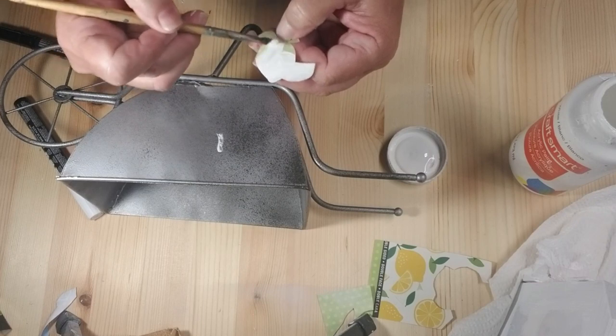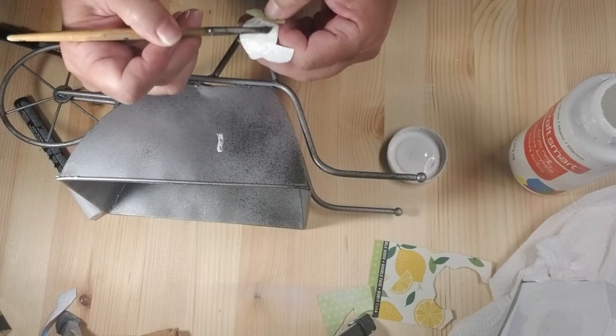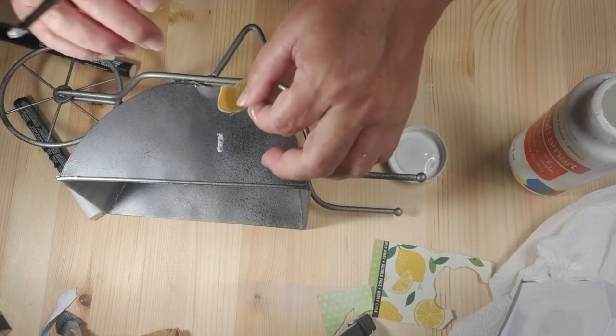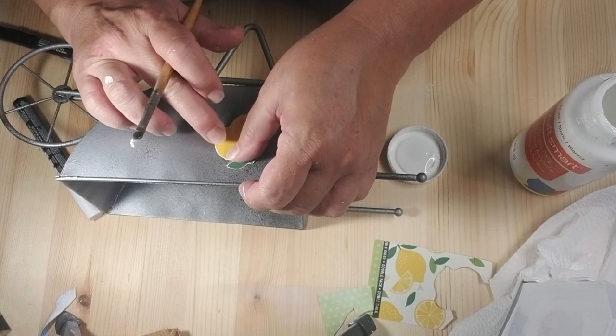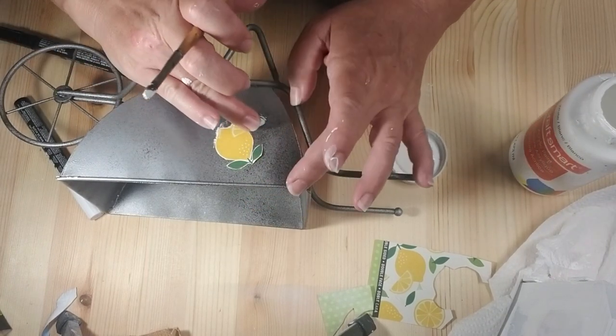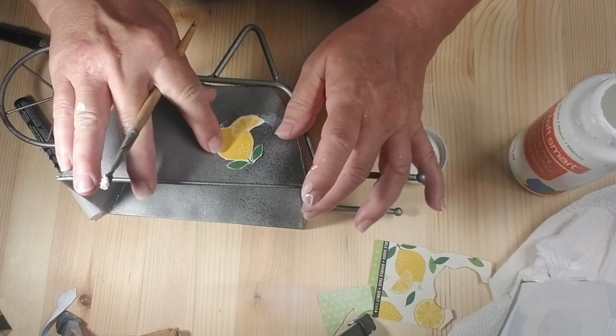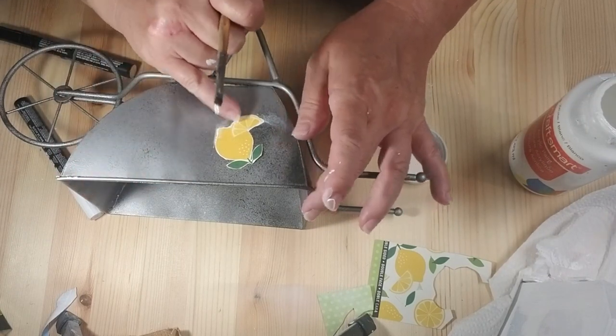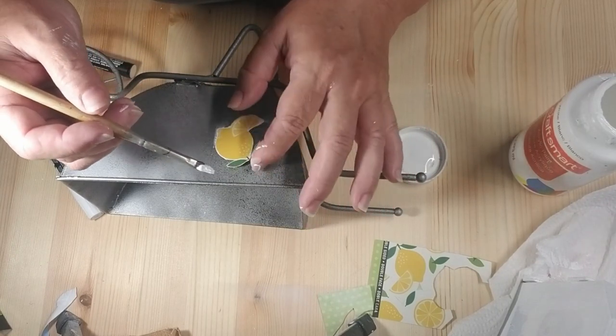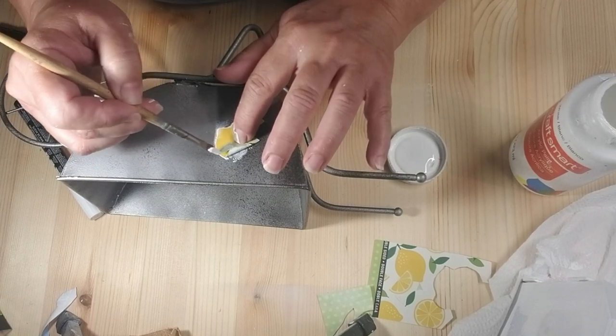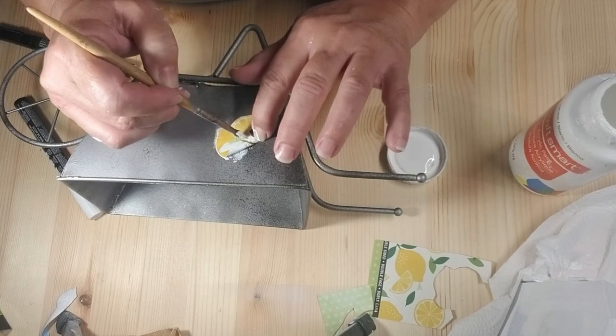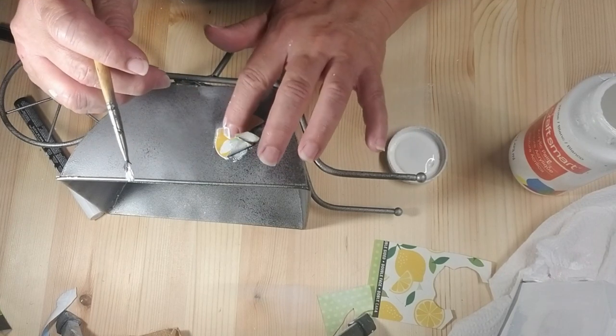Using the same paper as my first project and of course I don't have any Mod Podge so I'm still using my chalk paint as the glue. I just cut out one of the lemons and kind of a little slice, you'll see it in just a second, so just a portion of it. What I'm doing is just sticking it on the one side of the wheelbarrow. Now just to help it stick a little bit more I'm just putting a little bit more of the chalk paint underneath. Probably when I get home I'm going to go over this with some Mod Podge and make sure it stays in place permanently.